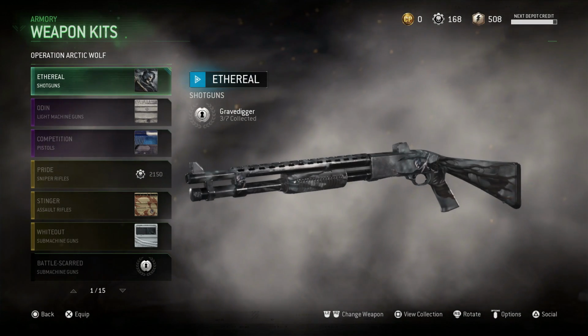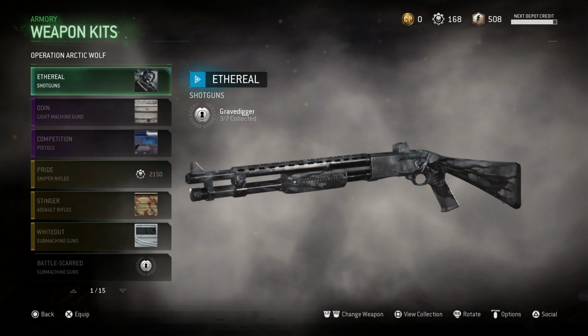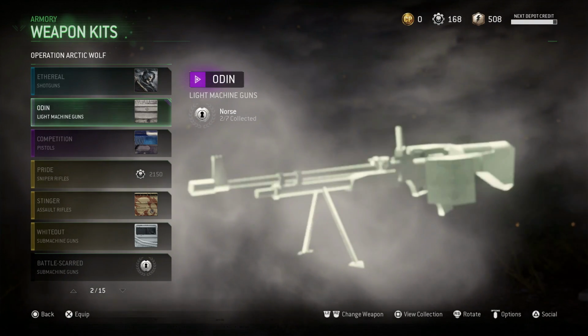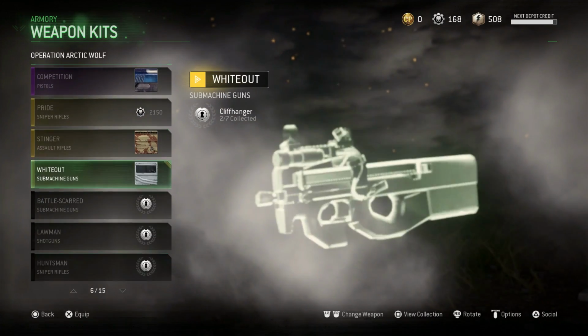Weapon kits, they added a few new ones. There are new pictures showing you all of the older ones. I guess this is a new system. I didn't notice this before if it was in the game, but there is a little image now showing you what each kit kind of looks like once you purchase it. So we've got Pride, that's an older one.